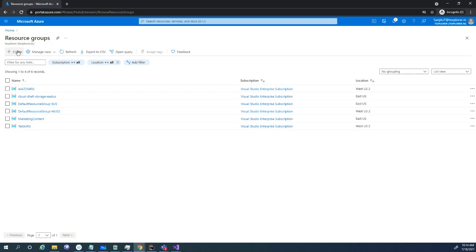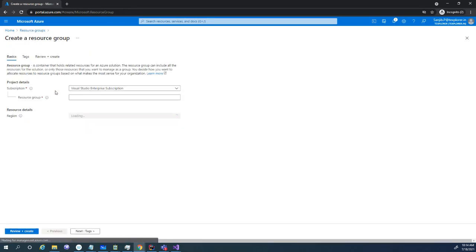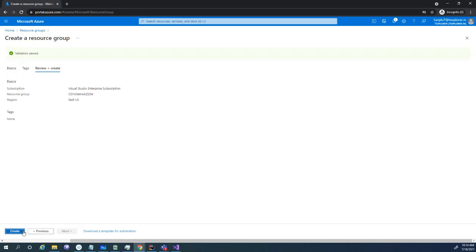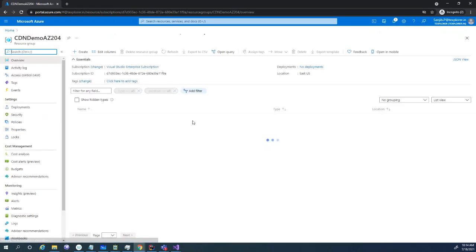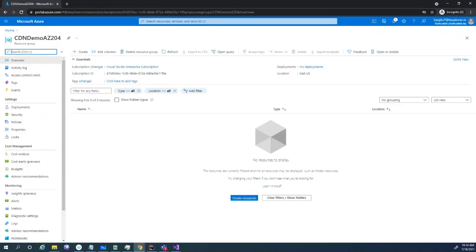First we will create a resource group called, let's say, Cdn demo AZ-204. We'll name it like that. Okay, so our resource group is created.